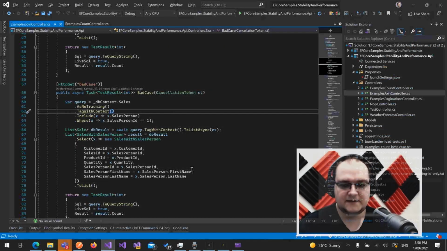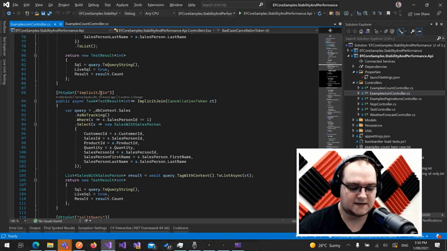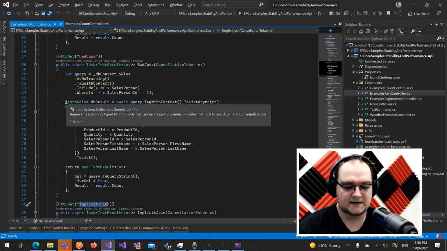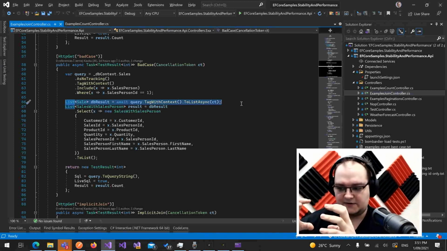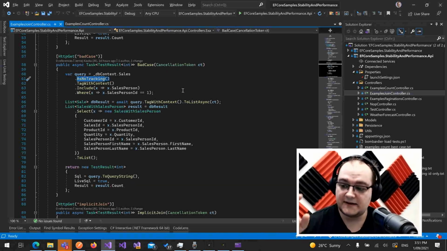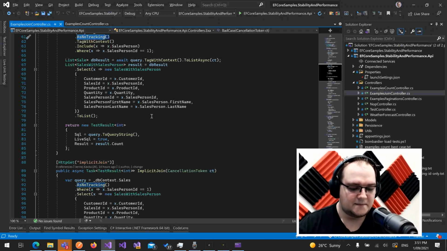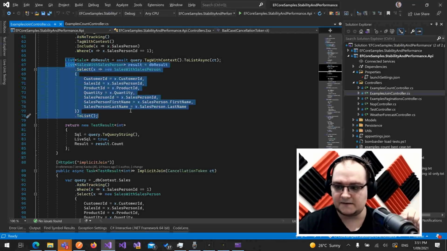It's a little cleaner. Yes, and to avoid those issues, what you can do is what we call implicit join. So over here, what you can see is we are getting all of the data directly. We're getting the actual database entities from the database. And even though, keep in mind, we're using no-tracking, which already gives us 30% additional performance already. So that would be even worse if you don't use that. But here you can see that we're doing mapping to specific class after we got all of the data.